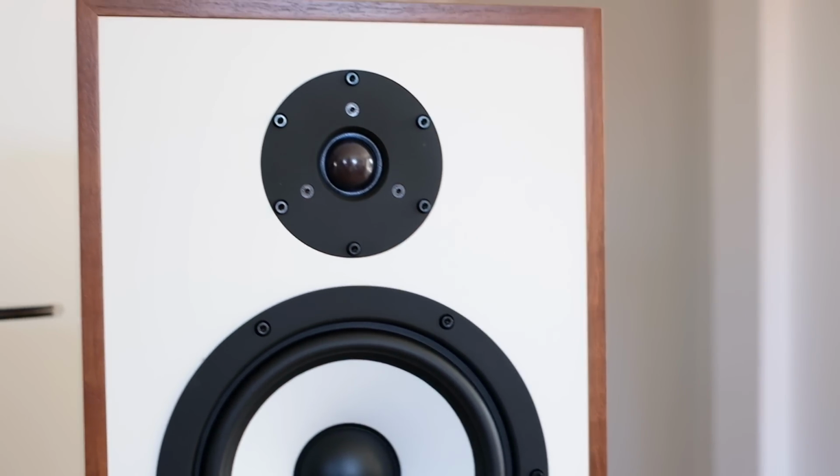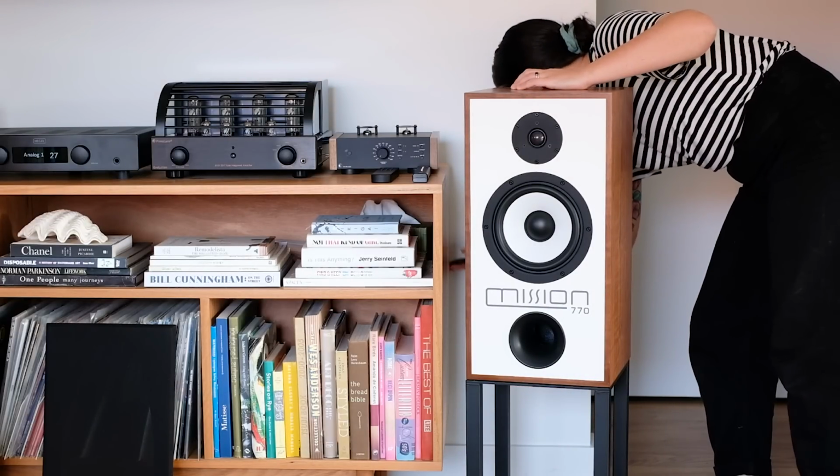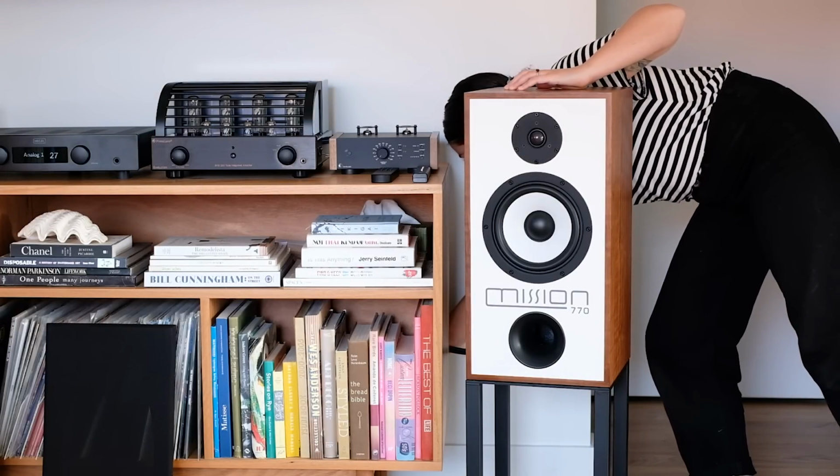I played around with the placement of these speakers when I first got them, and I can tell you that placing them a little bit further away from the wall and towing them in slightly to wherever your listening direction is will give you a better soundstage and definitely a much more natural sounding performance.